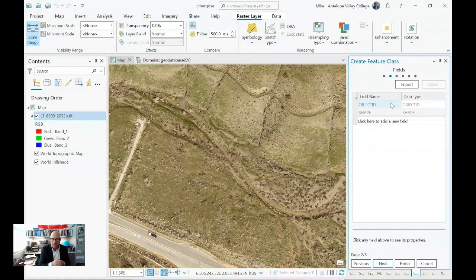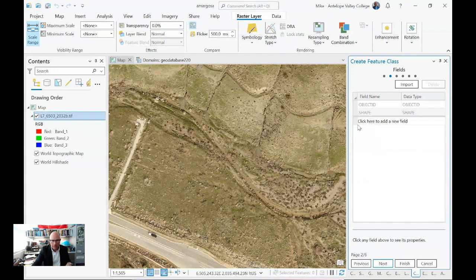And with this, it's just going to number the different features. So however many lines I make, it's going to give it a unique number in here, so it knows that these are unique records. It's kind of a behind the scenes thing, nothing we need to think about. The shape field, same kind of deal. It's for the computer to know this is a line, so treat it as such. Don't have to worry about that. But we can add anything we want at this point.